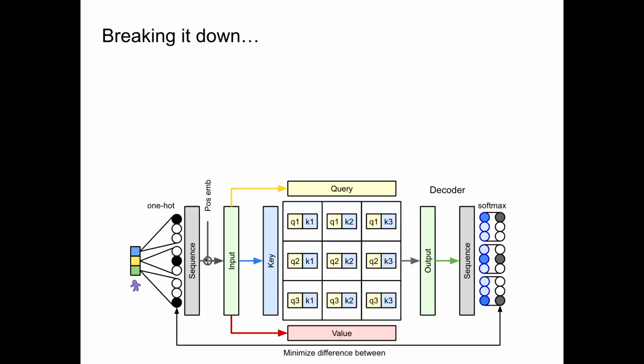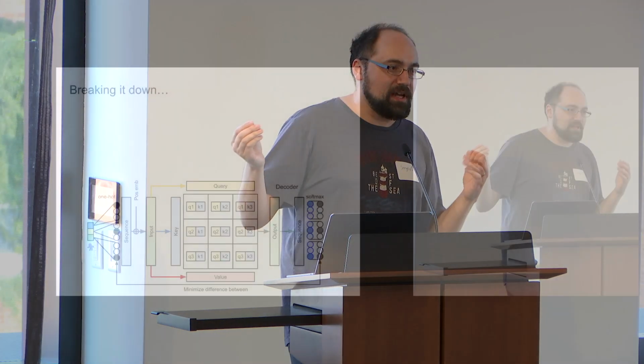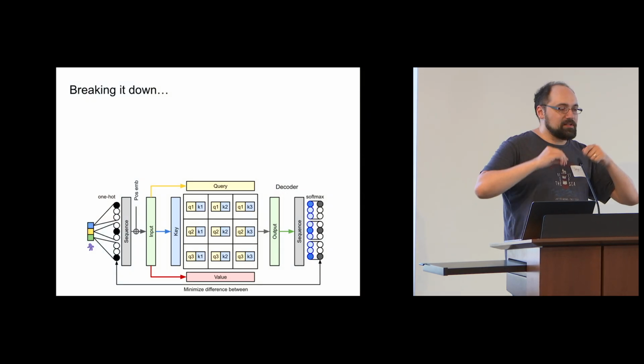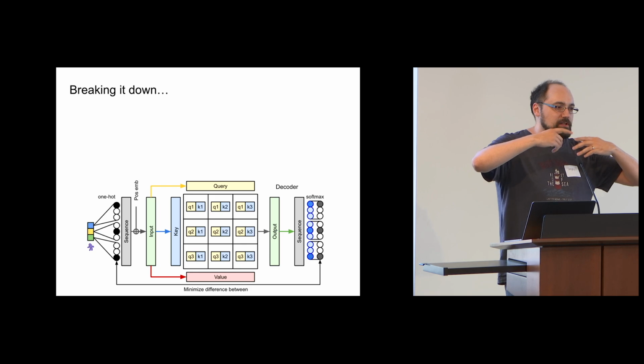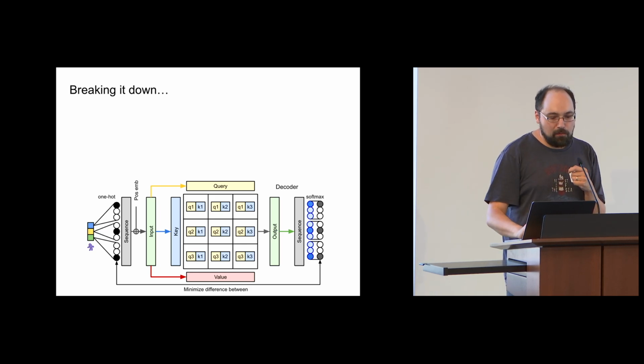Great question. So here, when I'm showing these little arrows going from sequence to input, or even from input to keys, you can almost think of it as just doing a 1D convolution. You essentially apply the same weights to every position the same way. And so you might imagine, that seems kind of silly. If you apply the same weights to every position, it wouldn't matter how you rotate your sequence, how you shuffle your sequence, right? And so to get around that problem, you add some kind of positional embedding.